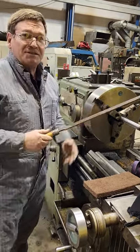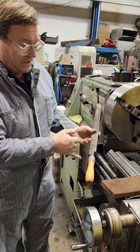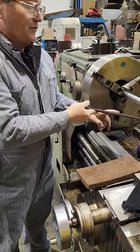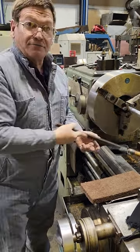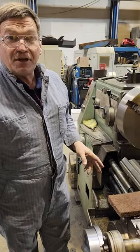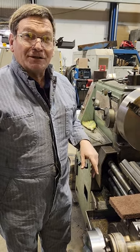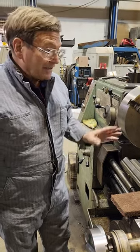Another way this is done — back when I ran turret lathes years ago — is to just cut the tang off the file. Some people do that anyway instead of having a handle, but you're only using it for quick deburring, and you use it so it goes away from you. Triangular files are really common in that situation where you've got snap ring grooves you're trying to clean up. You can come in and get both sides of the snap ring groove. Yes, a tool programmed on a CNC making a nice little 45-degree chamfer will do it too.